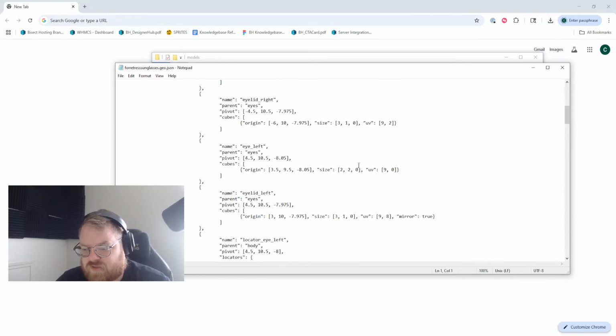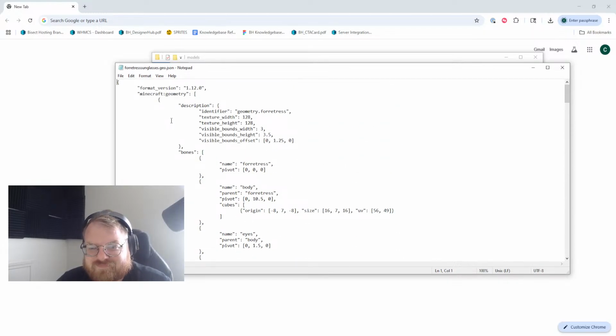On the top, where it says identifier, it says geometry.fortress. You're gonna add an underscore at the end, and whatever you're naming it. So I have volcarona_summer. You're gonna do fortress_sunglasses. You're just gonna save and that's it. File, save. Okay, got it.